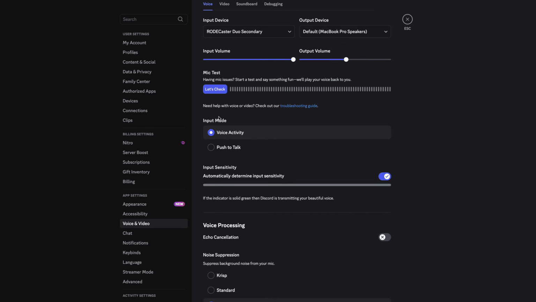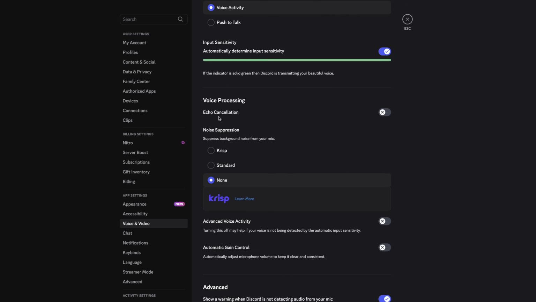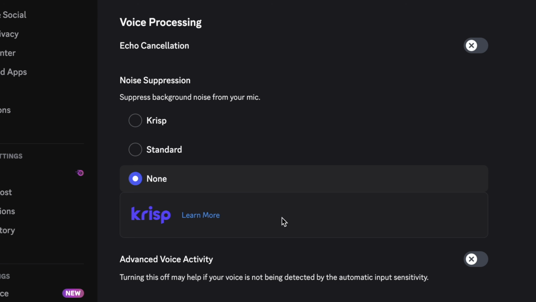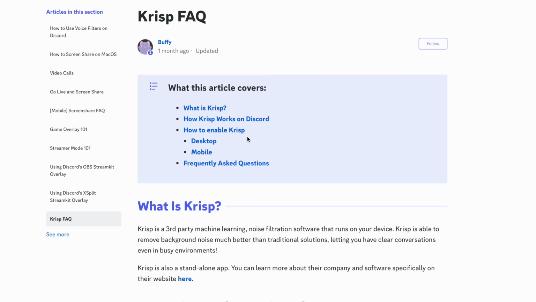So that's the quick run through of all those different settings. Now let's talk about the why behind some of those. If we go back to audio, the big place where the why comes into play is in voice processing. Krisp is really cool. It's a third-party application that Discord has implemented or included that basically helps process your audio and make it sound good without you having to do anything.